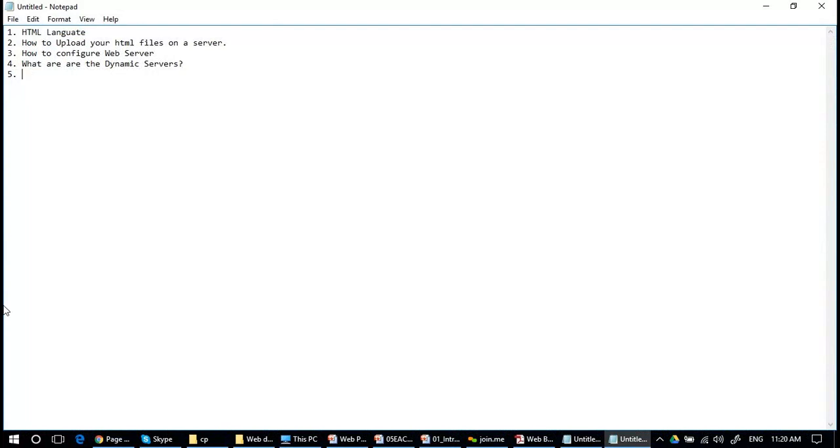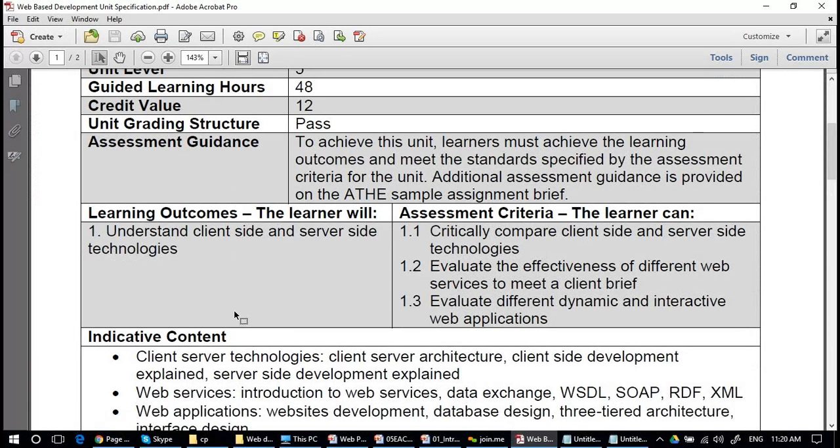Let me tell you on the fingertips. You should be able to understand HTML, what types of servers there are, how you can install a server, and how you can select the dynamic web programming language. Let me go a little bit further. If you know HTML, how to install the server, and how to select the right dynamic web language, then you will be able to write your static or dynamic programs.